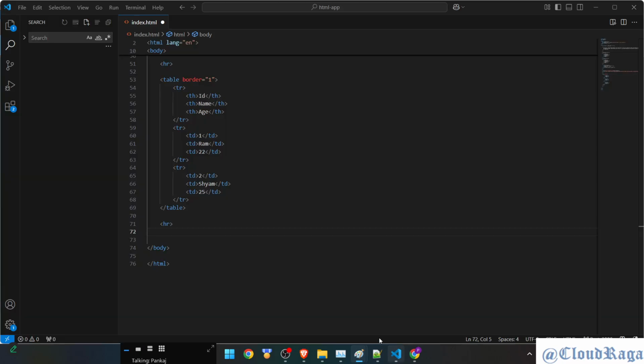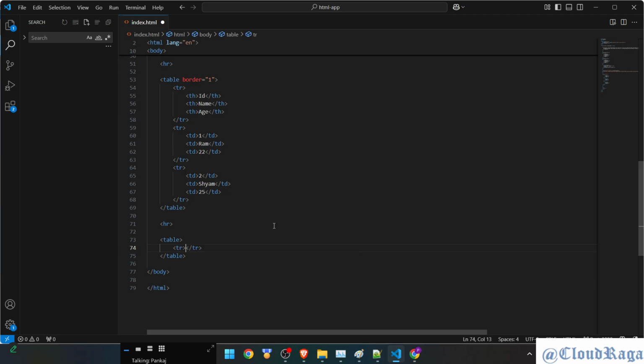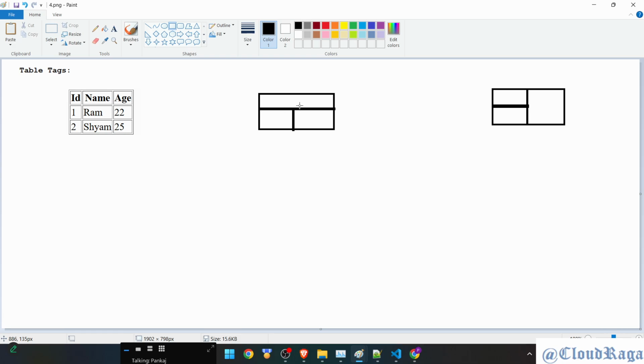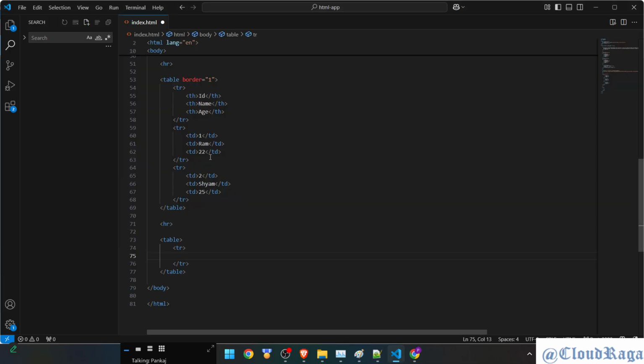Okay, so first one, let's start with this. The HTML tag is here. So I'll start again with the table tag, done. Then I'll go inside it. First, I need to create a row, which is tr. Again, I'm explaining the same thing. Tr is here, which will have headers. This time, I'm not expecting any headers right now. I just want to explain how you can get this design. So skipping that header section, I'm focusing on the data cell. So tr for row, and I will jump over to table data directly, the cells.